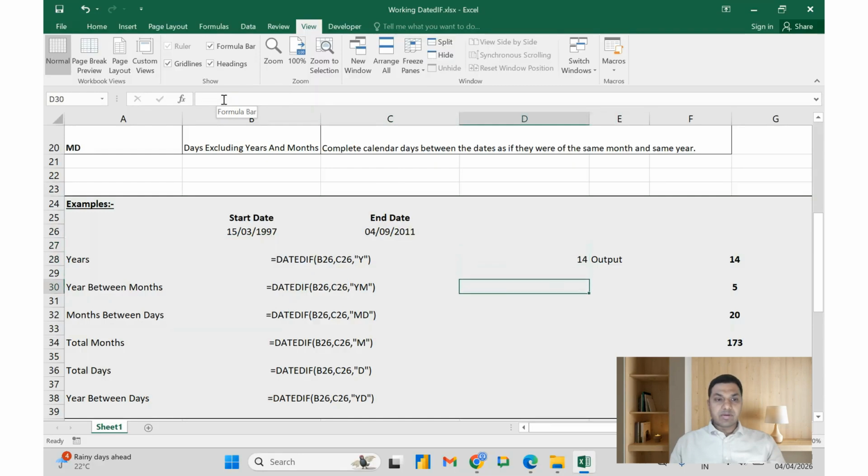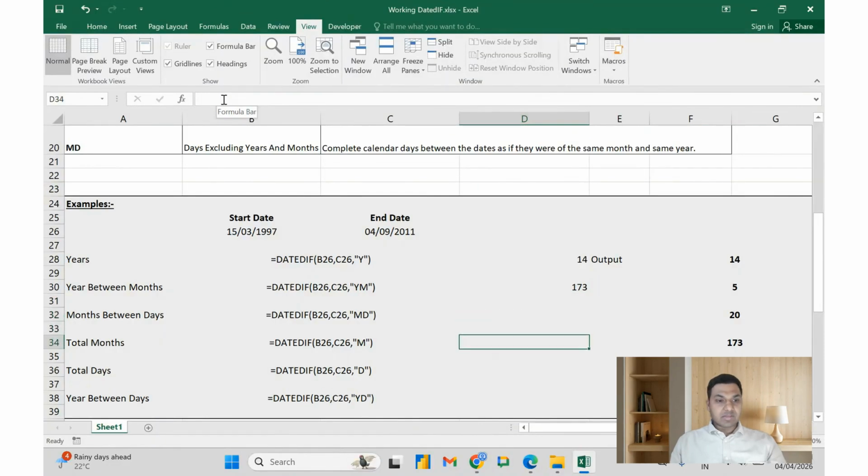Now we want to calculate months between these two dates. So equal to DATEDIF, then select the start date, then the end date, and then the interval M. Okay, so we have 173 months between these two dates. Now we want to calculate days between these two dates.